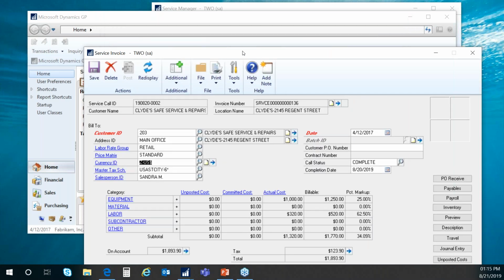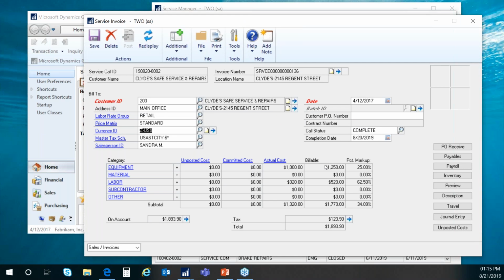All right, so this is the same invoice that we had pulled up earlier, again with the same cost. And again, we got rid of that one that we applied earlier, so we're starting out fresh. Our call status is in the complete status, but the batch ID and the post button are dimmed out because it's saying, okay, you haven't run auto charge against this invoice and you need to do that. So I will go ahead and do additional, add auto charge.